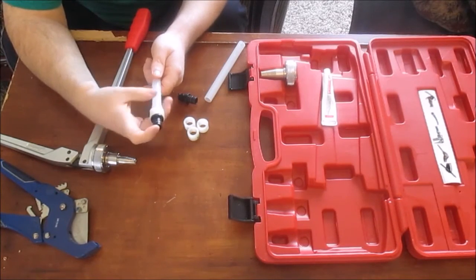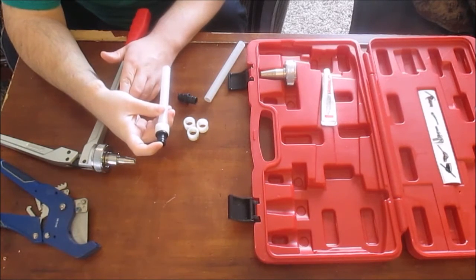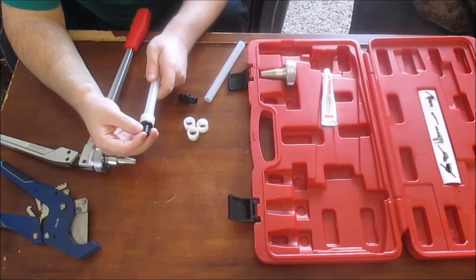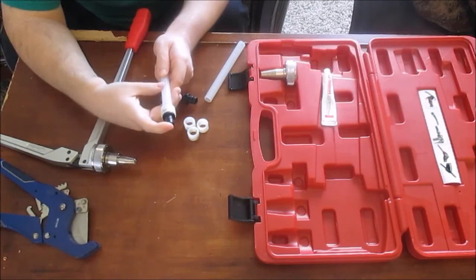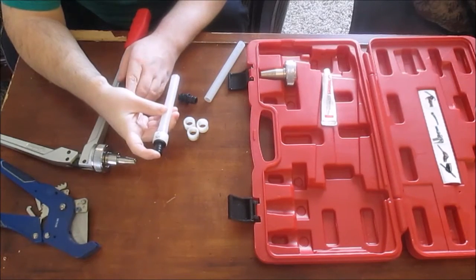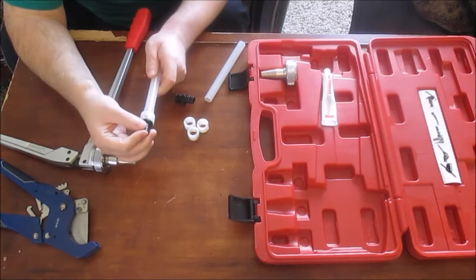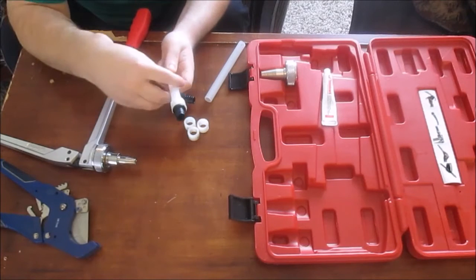Still loose now, but it's going back to its normal size. Starting to get tighter. I can feel it now, catching. You just hold that in place. There, it's actually tight now. Getting tight, can't pull it anymore. And that's how you do that.